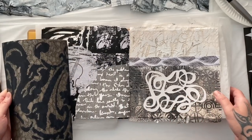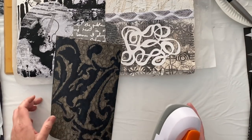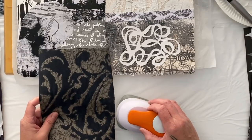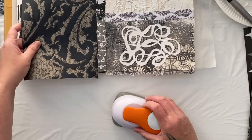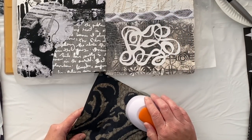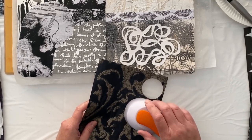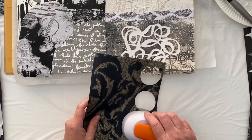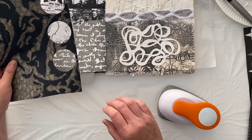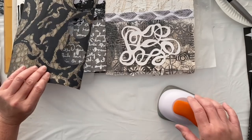I'm gonna get my hole punch, actually. Let's do that. Okay, let's do that. So I'm going to get a hole. I've got a twofold idea. What about if I use this for the next page? That's one idea. And then I also use that fabulous circle. As you can see, I didn't measure it. Right? Things might work better for you if you measure. But this is my idea.